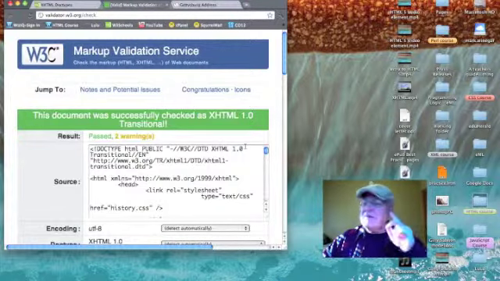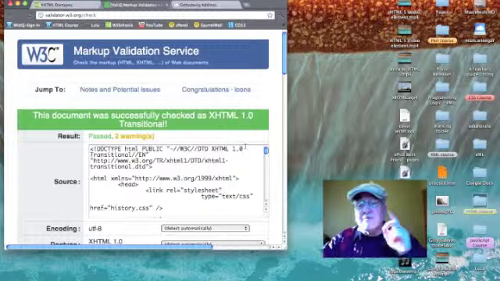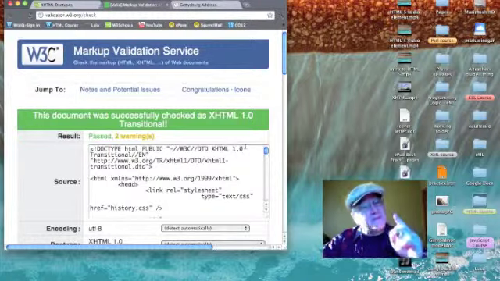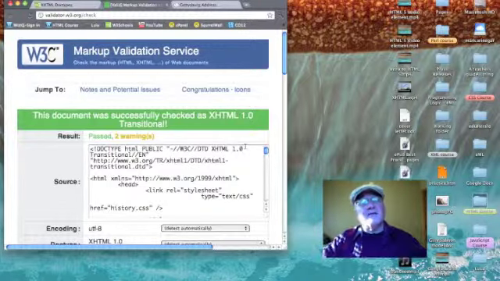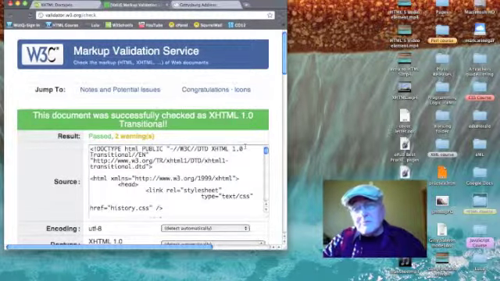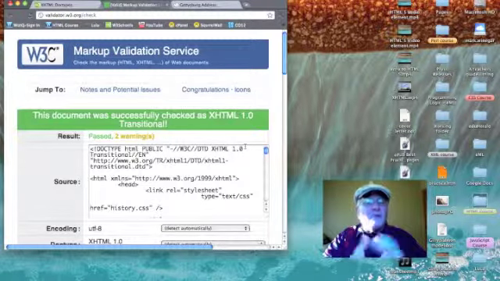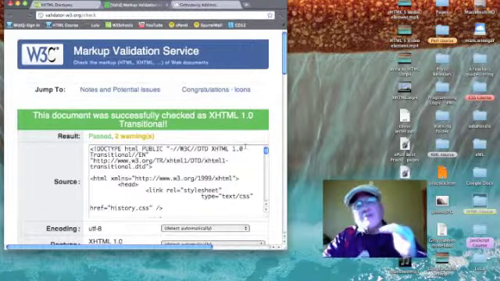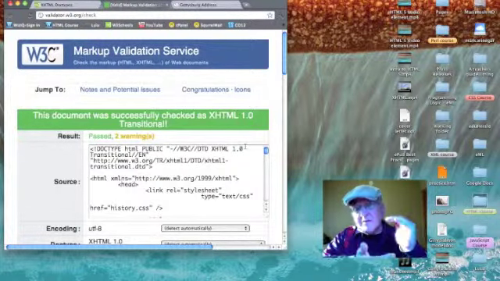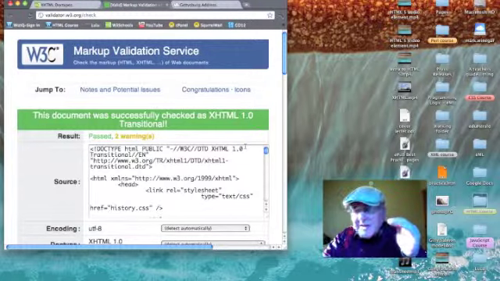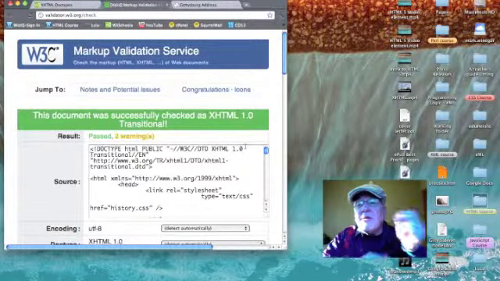Not bad, but it didn't pass the first time, to be honest with you. I started with the strict rather than transitional, and I found that an image tag by itself was frowned upon. So I nested our image tag for Lincoln's picture within paragraph tags, paragraph on and off.